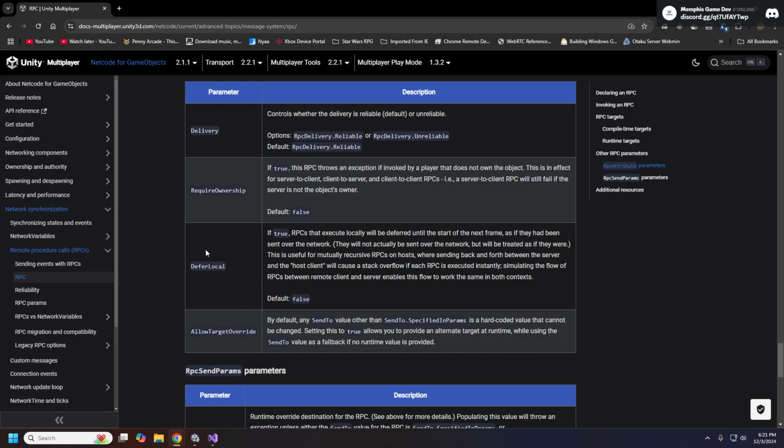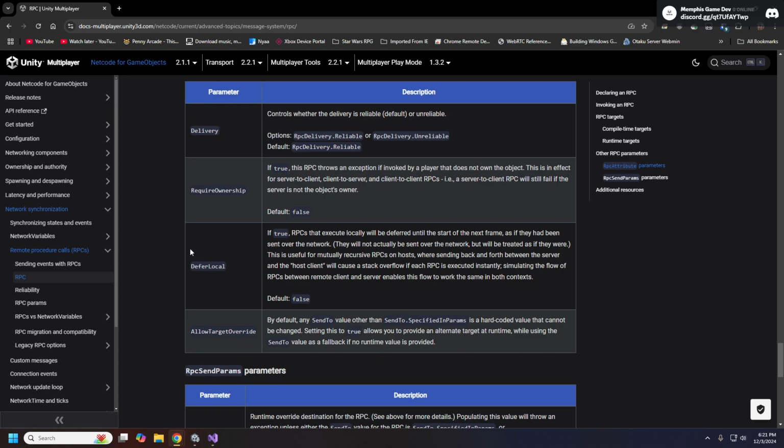You also have defer local. So if you are, say, sending something to everyone, by default, it will run locally on that same frame, like it was just a regular function call. You might want to defer that to the next frame, like it was sending through the network, in case you have other systems running at the end of frame.